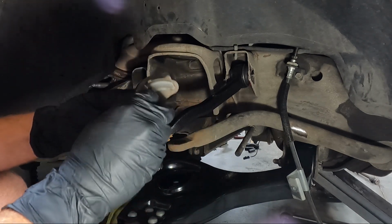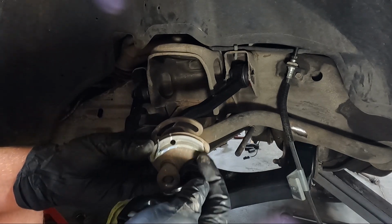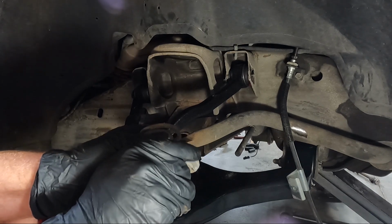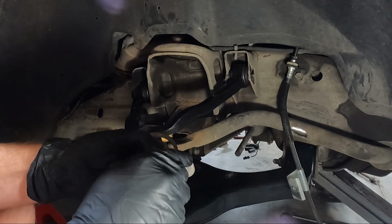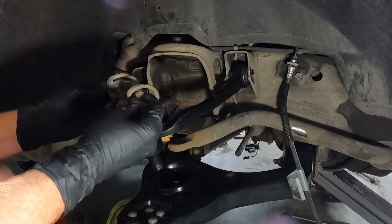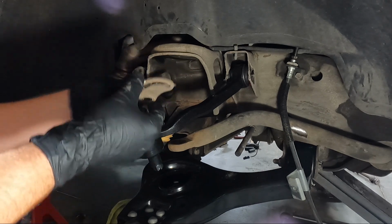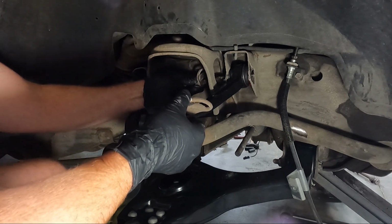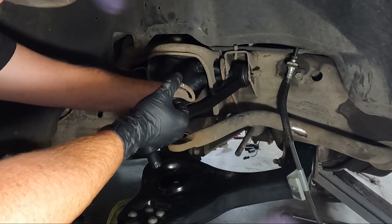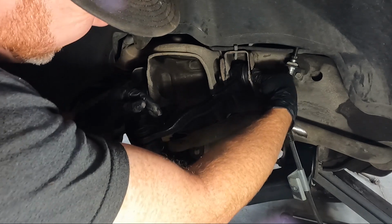And we do need to go ahead, I need to grab something and knock this. This means that you can't align it. This is the set area that the factory put it at. We need to pop that out. They should just peel out. Yeah, so we need to get rid of those, and obviously put these bolts back in, and hopefully in the same manner. That's why we marked, remember? So we'll get it back lined up on the mark.